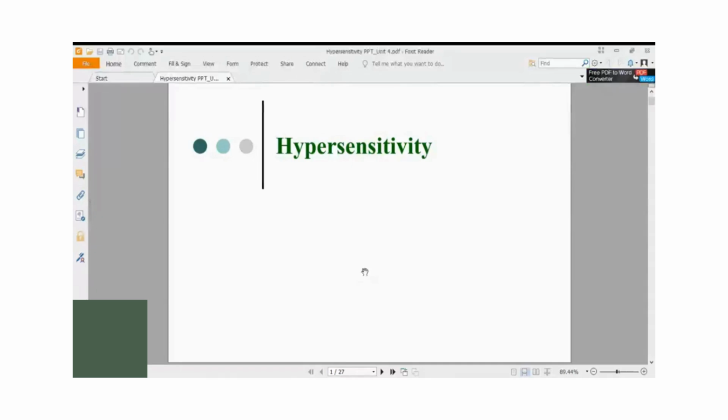Now let us define hypersensitivity. Hypersensitivity is the term coined for adverse immune reaction. We know that immune reaction or immunity develops in a person, and the immune system responds to the antigens. Antibodies will be secreted, plus the cell-mediated immune response will be initiated, like T cells and CD8 cells or NK cell response.